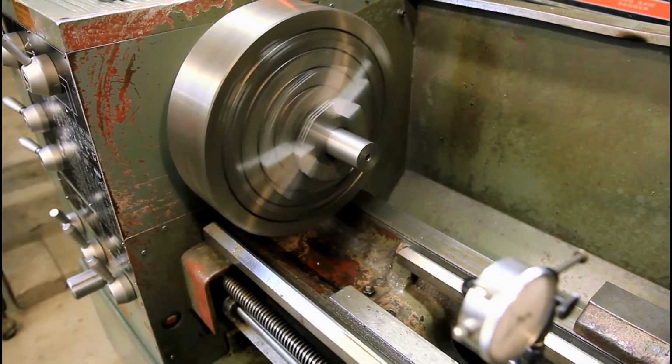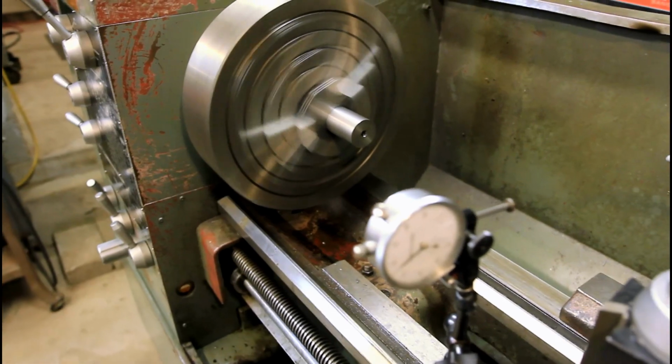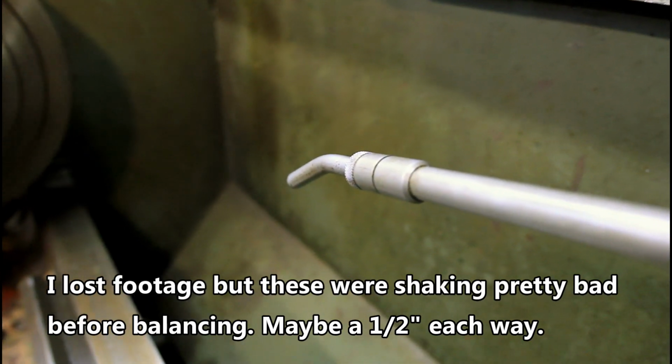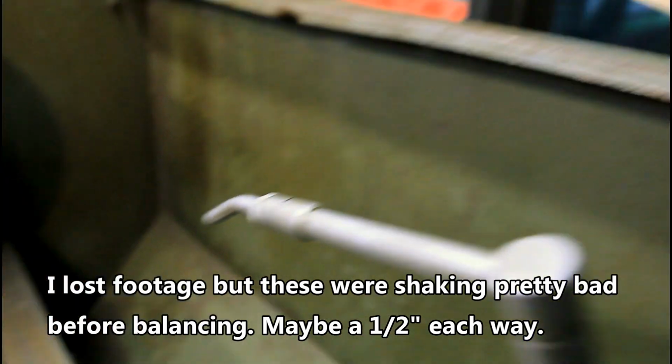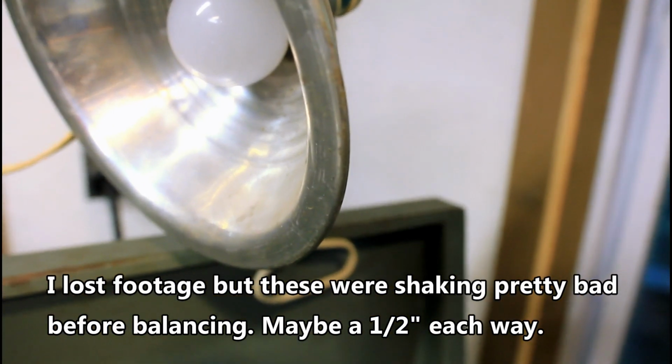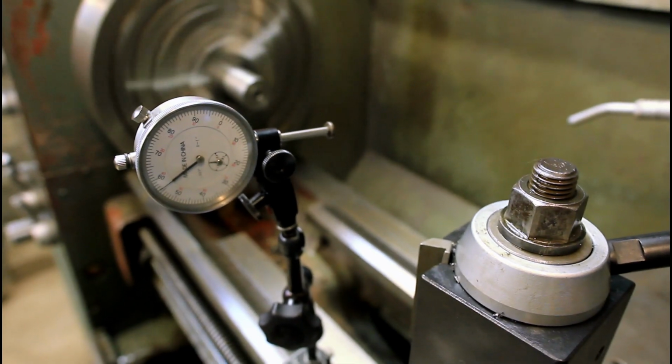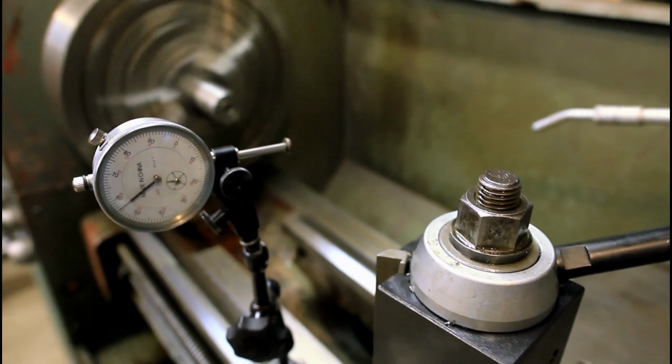It's 750 RPM, the same RPM as vibrating at before. And you can see the coolant nozzle is almost sitting still. The light is pretty close to still. You can't really see the vibration anymore. There's just a fudge bit left.